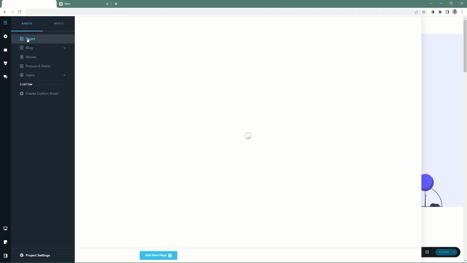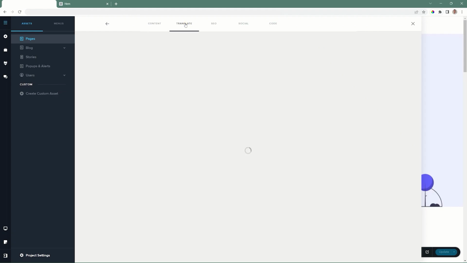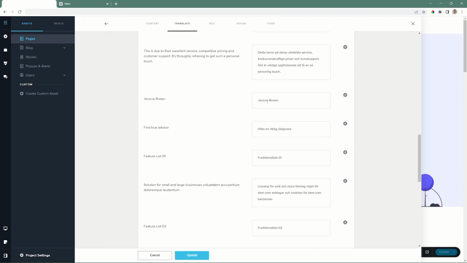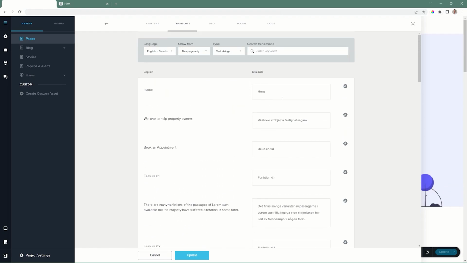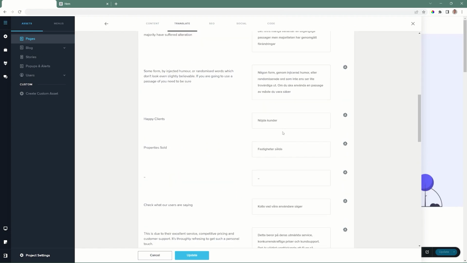And in this case, we select pages because we want to make the changes to this page only. Select the page by clicking on it, and you will see the translate option appears here in the top toolbar as well. And this is going to give us all the translation here that has happened automatically. If you are using the free version, this is where you will come and do it manually. In our case, if I see any place I need to make changes, I will make it here and it will update.